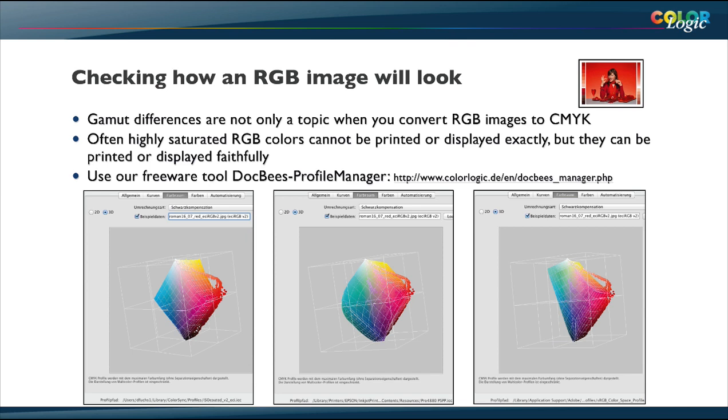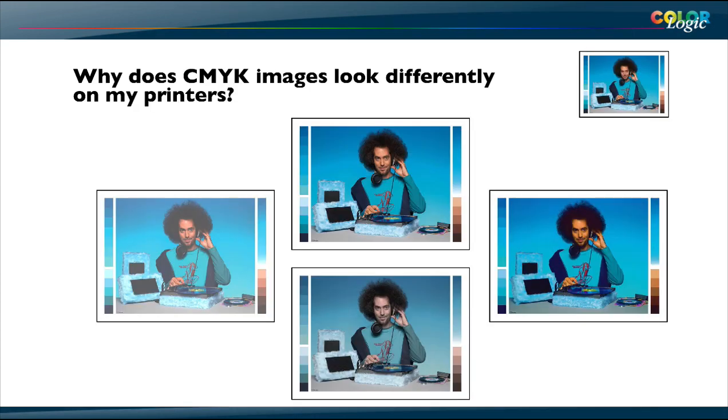On the CMYK part, it's getting a little bit more complex. So here again, we looked at the RGB part, now we are looking at the CMYK part. The same thing is there. If I have a CMYK that I'm printing on different kinds of printers, might be an offset, might be newspaper, might be my digital printer, as in this example here, you'll have very diverse output, completely different colors.